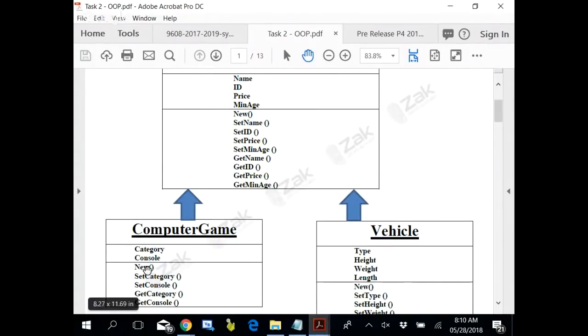This new has the same name but would have a different behavior here because this new does not require name, ID, price, minimum age, but category and console as well. Over here, it is only requiring name, ID, price, minimum age only. This is polymorphism with this constructor.